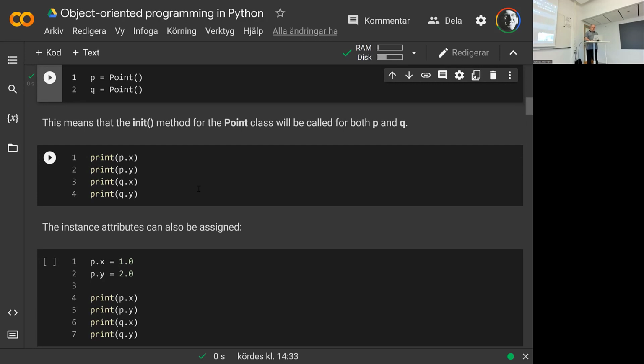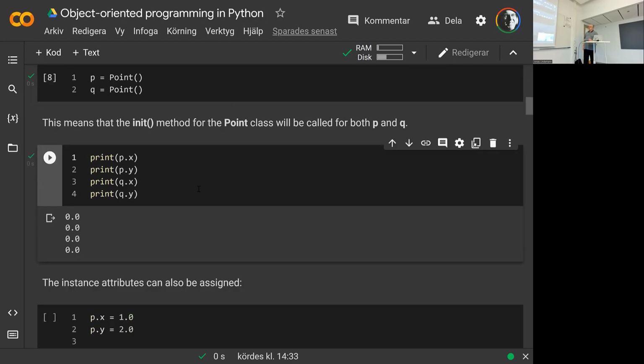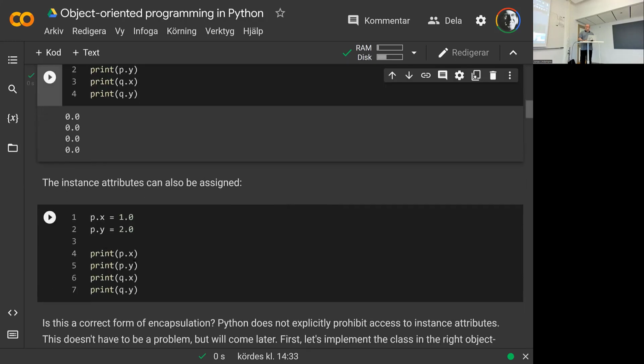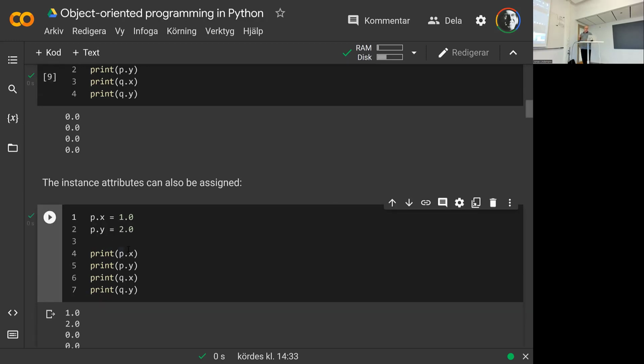And now if we run this, you can see here that both p and q have x and y attributes, which both are 0, because when you create a new object, init will be called and x and y will be assigned to 0. You can change them individually, so x and y on the p object are unique from q. So now when we change it on p, it does not change on q.